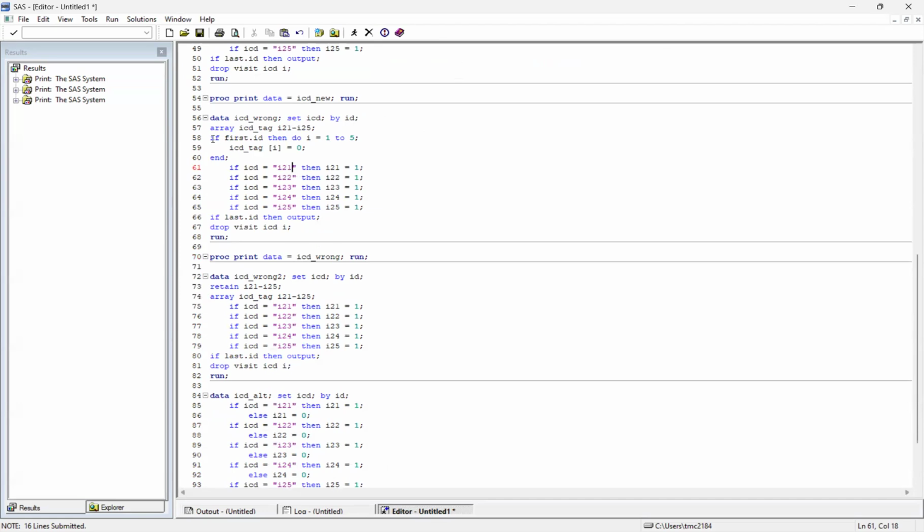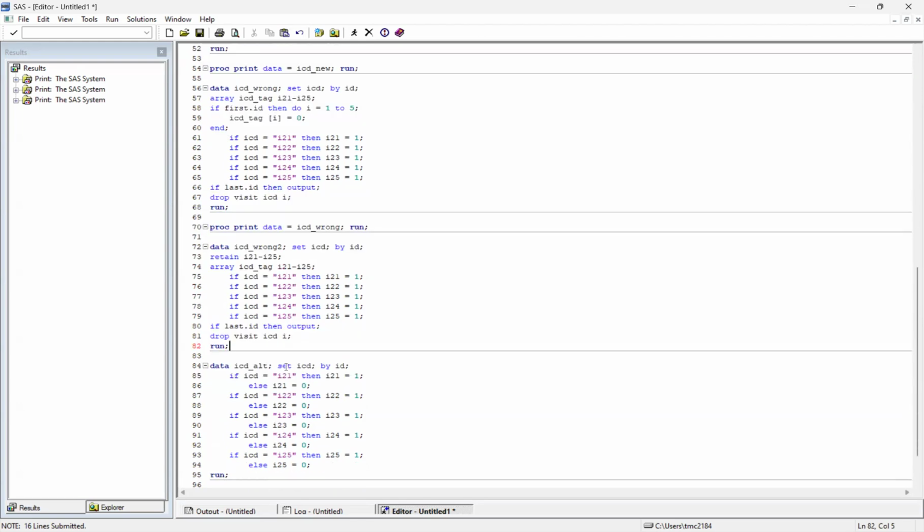And here, I'm now missing something. I put the retain statement back in, so great. However, I've forgotten to put if first.id, then set all my variables back to 0. And what you might be guessing, and would be correct about, is that now, anytime I hit that 1, it's going to carry all the way through. So it won't be within ID. I'm not going to be resetting or restarting anything. It's retaining things for too long.